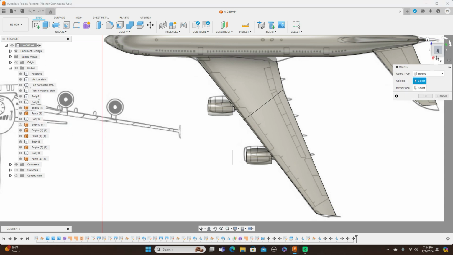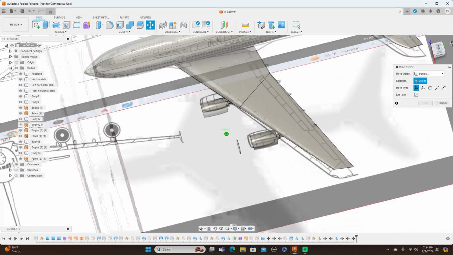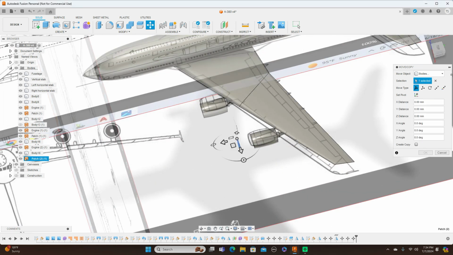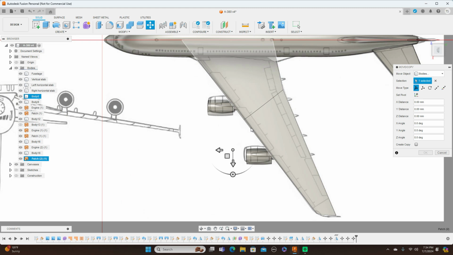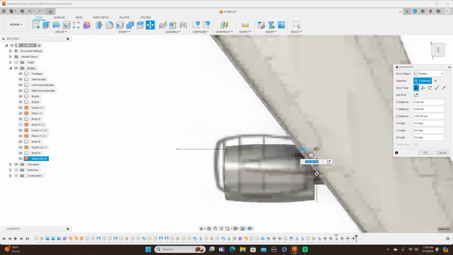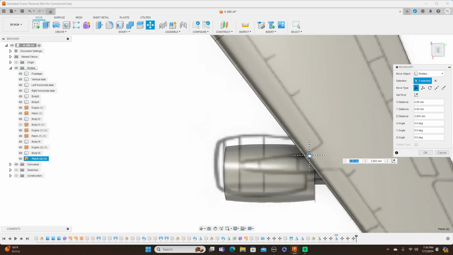Mirror. Or excuse me, cancel this. I mean move copy. This. And we just move it back. And click OK.